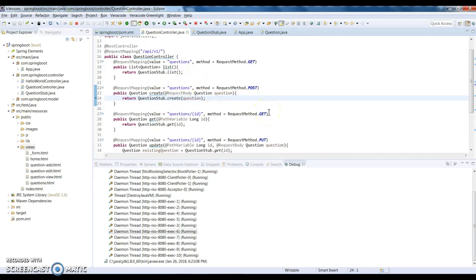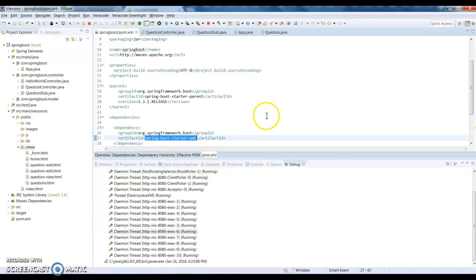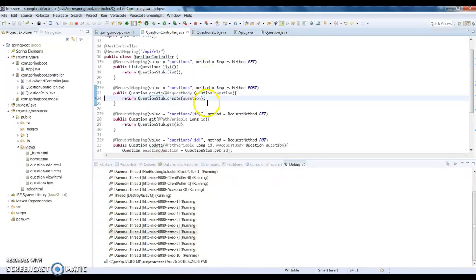So what we did in this simple web application is we created a REST controller which implemented all the methods needed for implementing the use cases in the question bank application. In this lesson, I showed you how easy it is to create a web application quickly using Spring Boot, just by setting up the dependencies in the pom.xml, and then all the libraries were automatically added, and we could focus on just developing the REST controller.